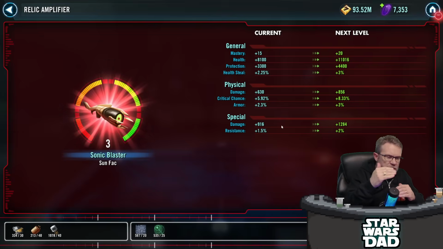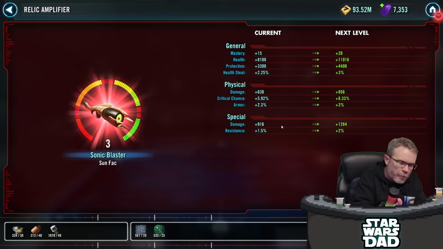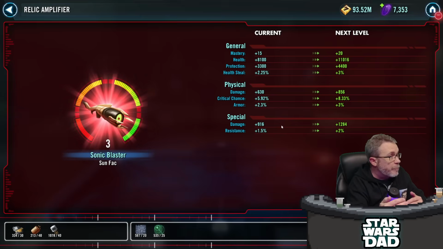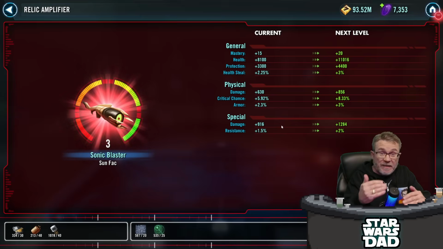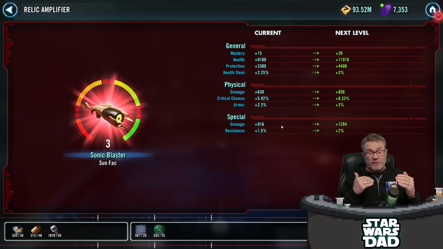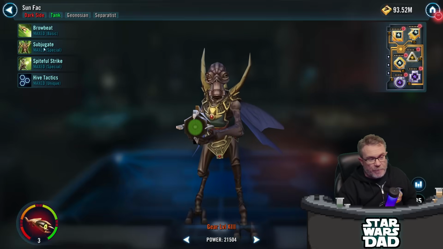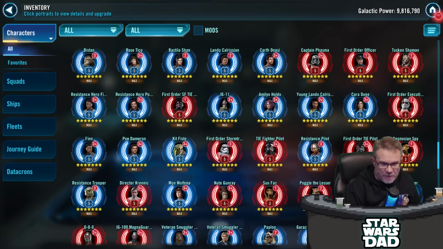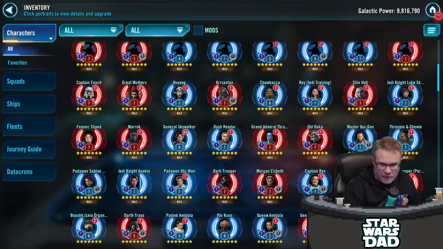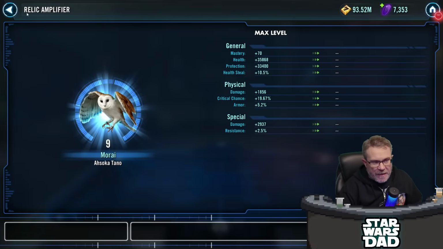So gear 13 to relic level 1 is a small improvement. To relic level 2 is a small improvement. 3 is a small improvement. 4 is a little better. 5 is a little better. 6 is a little better. 7's even better. 8 is looking good. 9 might be just completely dominant upgrades for your characters to really make them do special things in the game. We take them to Relic 9, like characters like Jedi Master Luke Skywalker or Ahsoka Tano at Relic 9 maxed out. I can't upgrade her anymore.